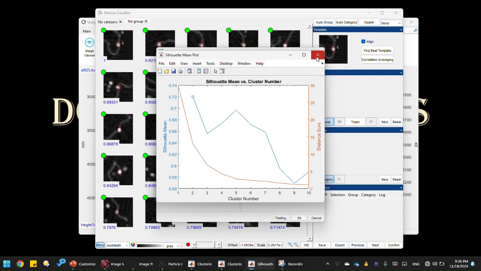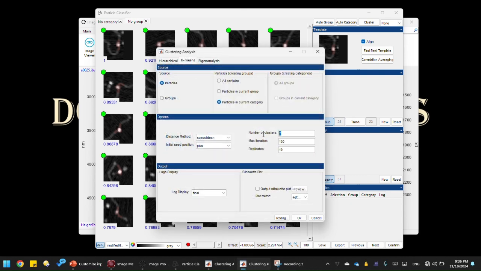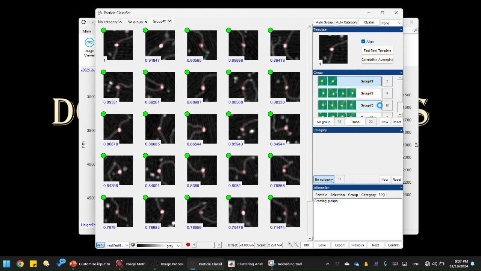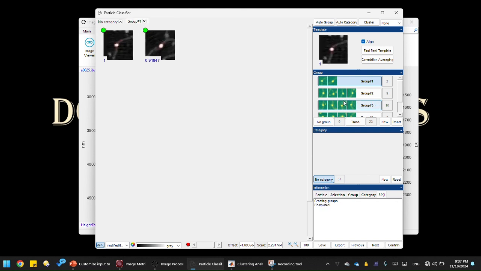So I'm going to input 5 here as the number of clusters that we use for our clustering by using k-means. Okay, I'm going to click OK, and it's generating 5 groups or 5 clusters here. So let's see how well it does.